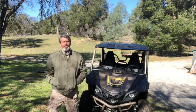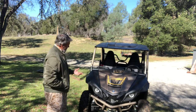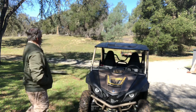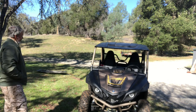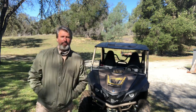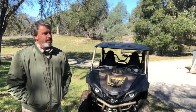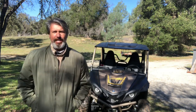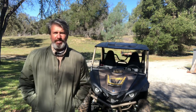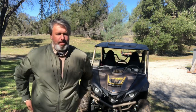Vehicle Man channel. So what we have here is a new 2020 Wolverine X2 XTR, and we need to build a carport for it. And the way we're going to do this is we're going to build it off of a shed that's already built. So one wall will be built off the shed and the other two side walls will be built.